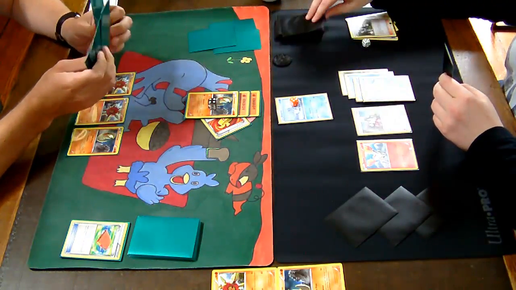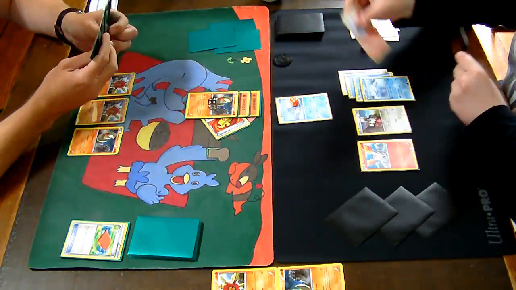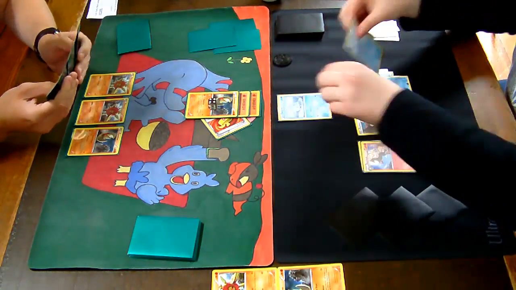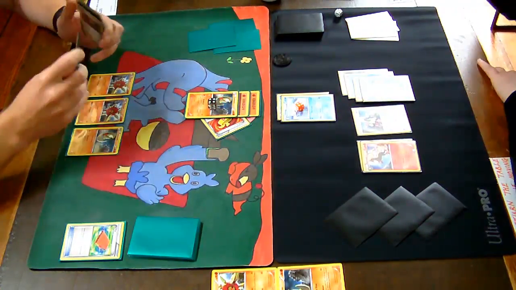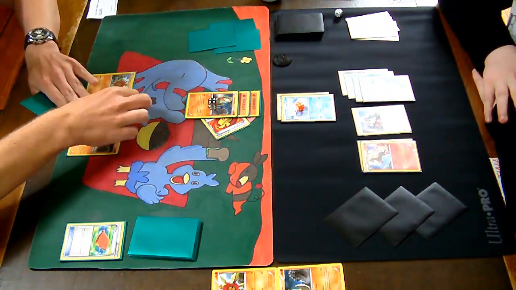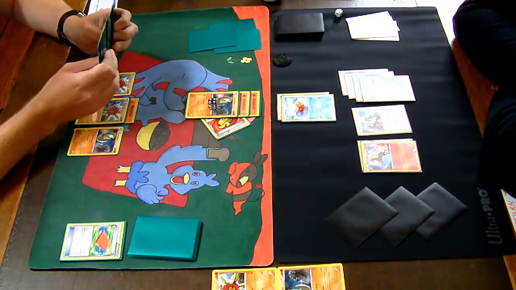So I do 40 damage, leaving him with 30 left, meaning I can get the KO next turn if he doesn't evolve him, and I buy myself a little bit of time. Unfortunately, he does evolve, and not only that, but he also evolves a Ponyta on the bench to a Rapidash. So this is disconcerting for me.